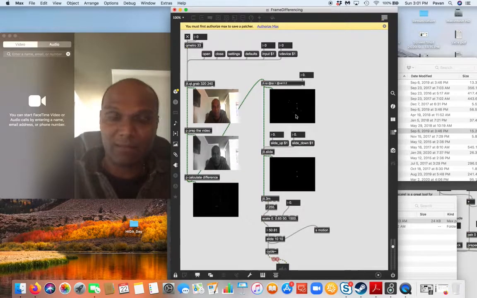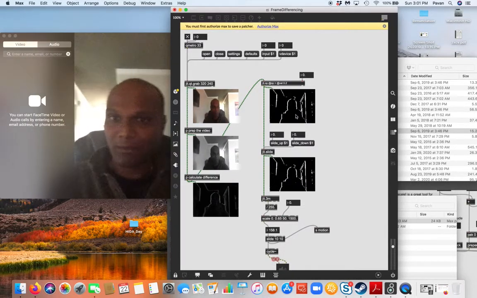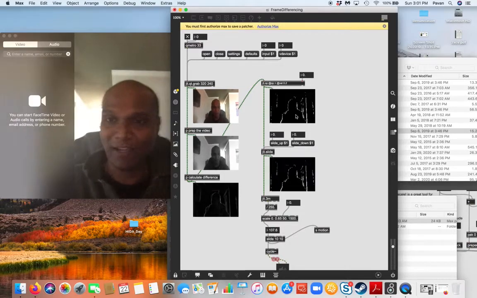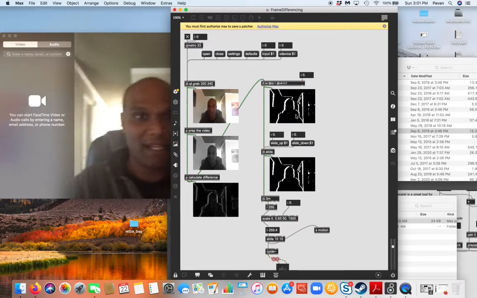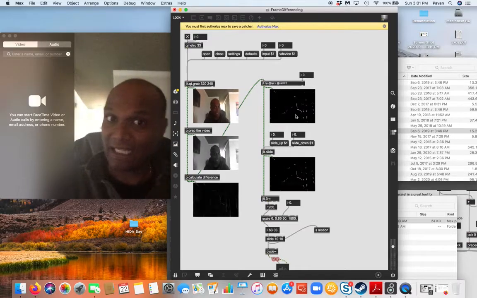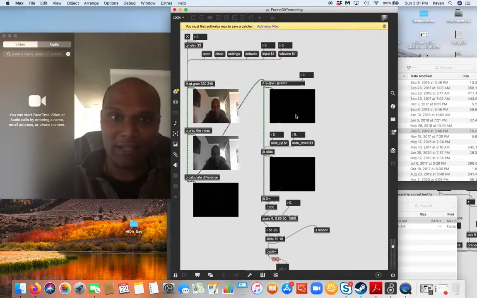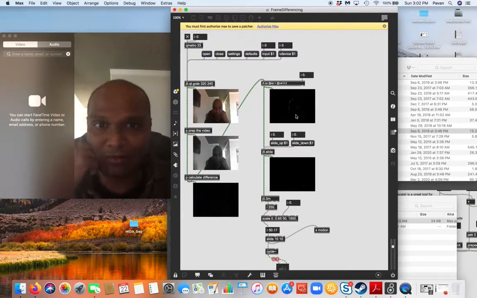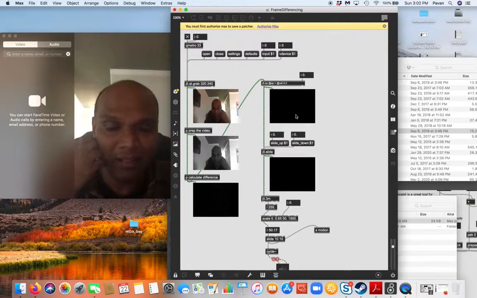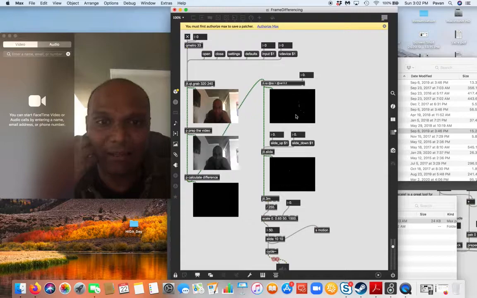So here is an experiment. I shake my laptop. Okay, this is me not moving, but my laptop moving. So what is it picking up? It's picking up everything that is a strong edge in the scene. It's not only picking up me. If the table vibrates, okay, I'm just walking on my table, the table vibrates, that much of a vibration is enough for it to start picking up things in the background. So be aware of these things. Then, okay, a few other processing things. There is jit.slide.